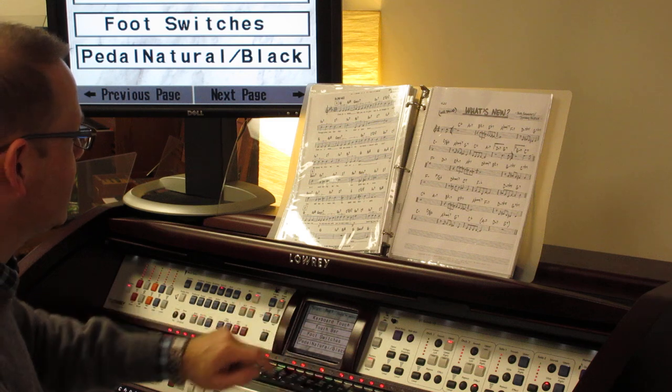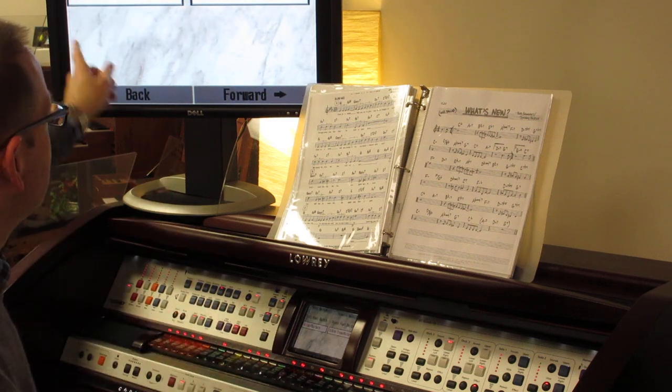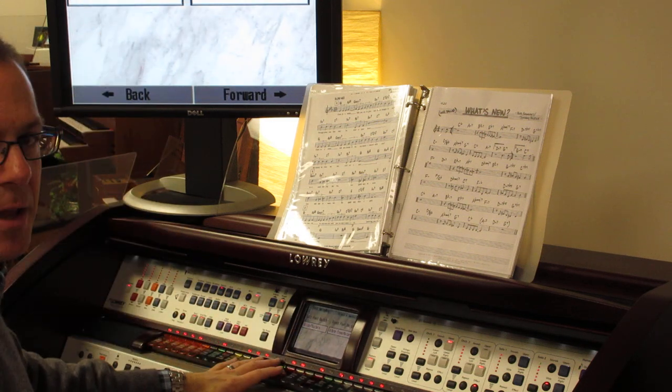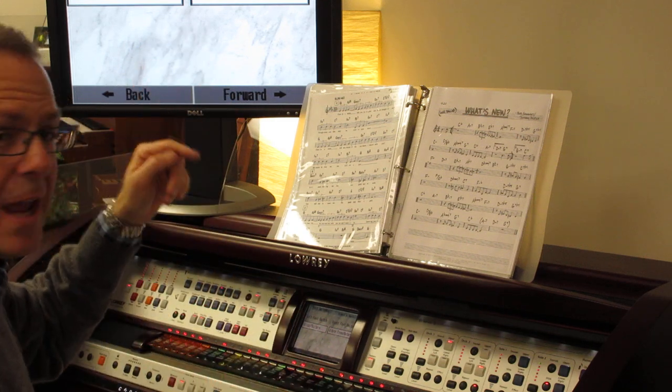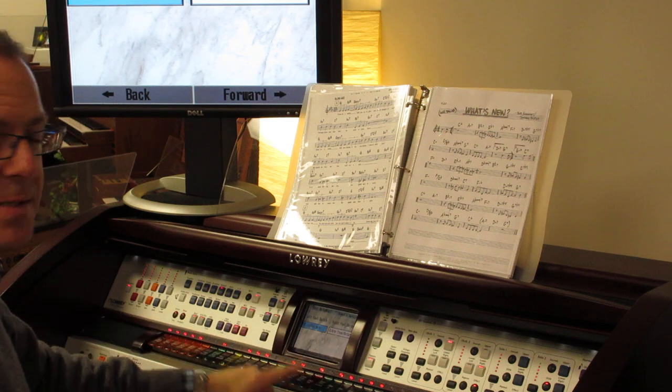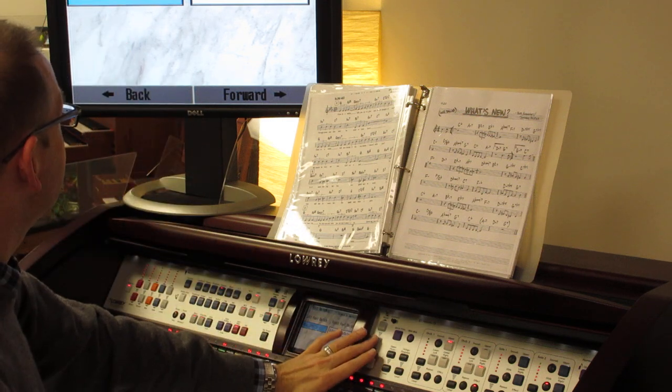So I touch foot switches, and when I do that on the screen, the left switch is set to be glide and sustain, and the right one is set to be a vibra trem and a rotary, which is what I want. So to change them, you would touch the box that you want to modify, and you would scroll.